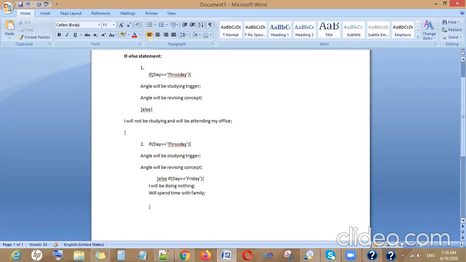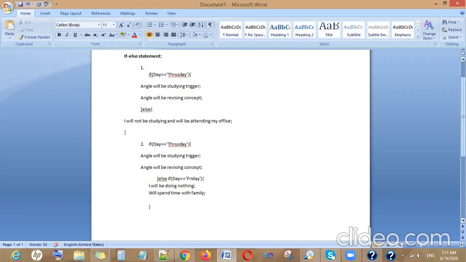In the same way, we decide what we need to do on a particular condition, or what we need to do when the condition is satisfied or not. So if else is a decision making statement, where you write your own code and logic, and you decide whether your condition is matching or not.